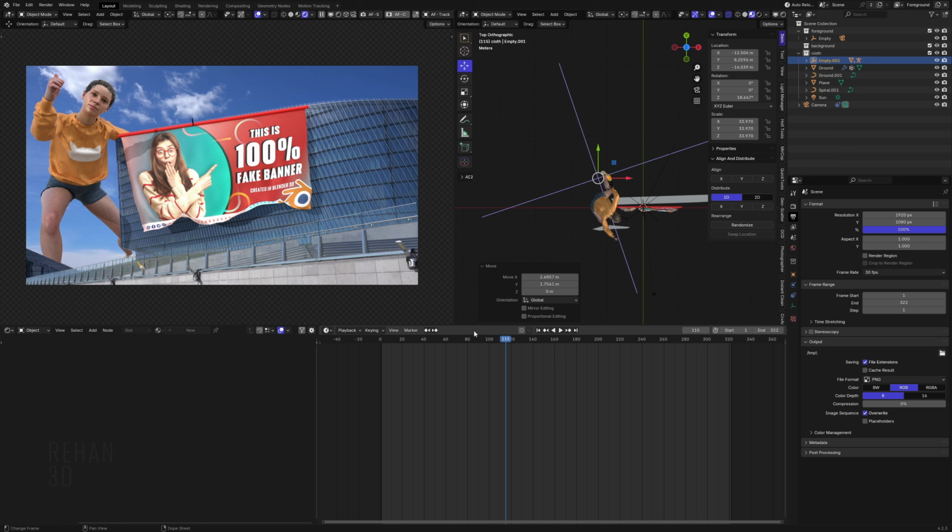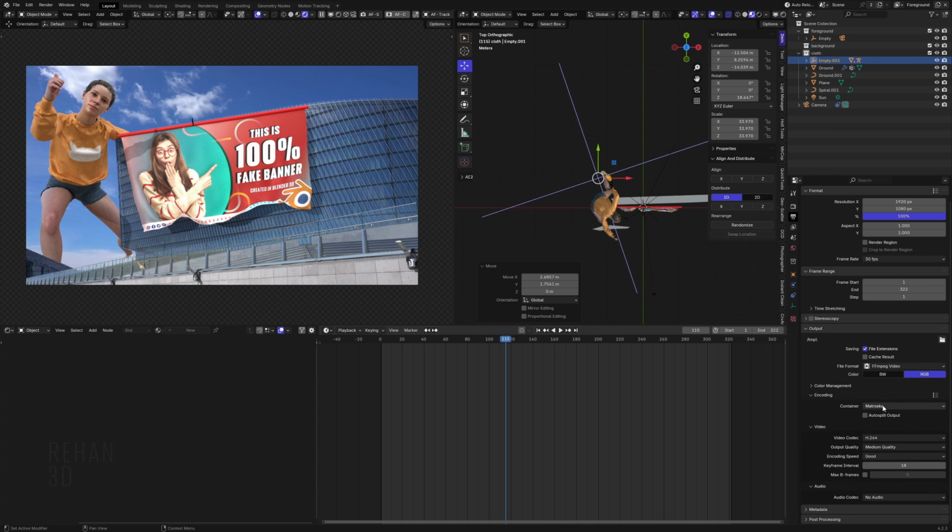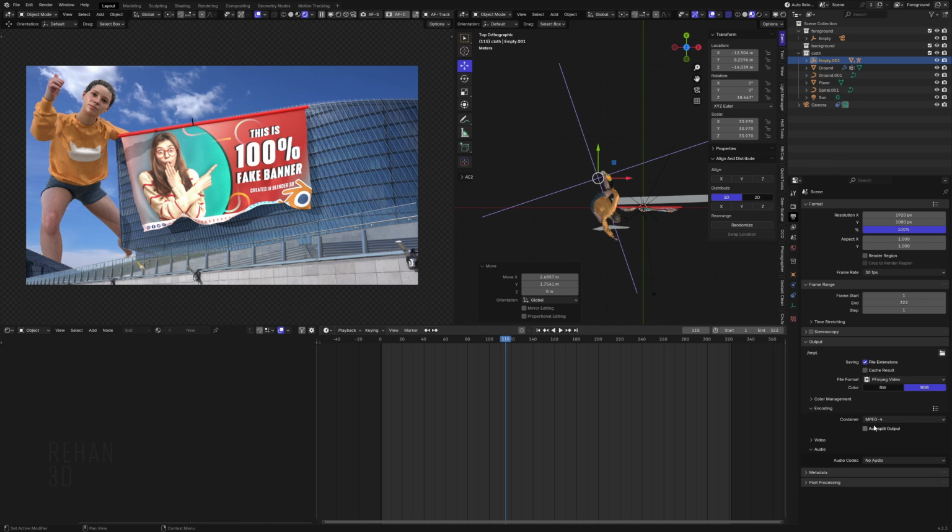The last thing, as you know, in every tutorial of mine I render the PNG sequence, but in this tutorial I am going to render the video directly. To render the video, just follow the same steps with me. And if you want to do the compositing, just render the PNG sequence, and after this just do the same steps which we repeat in previous tutorials, which are so easy and basic. I mean, you know the drill.